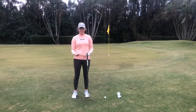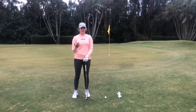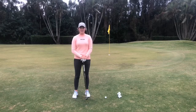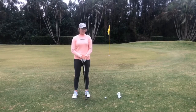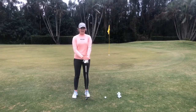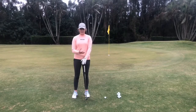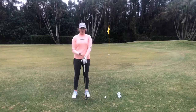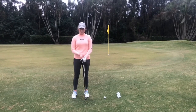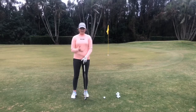I think we've all been taught that. But we're going to do a quick rundown of a checklist for our setup, just in case we've developed any bad habits. And then I'm going to show you the 3 things that I see amateur golfers do when I play with them that really derails their chipping. So I'm going to show you the 3 things, show you how to identify them in your game, and then how to rectify them from there. So let's get into it.